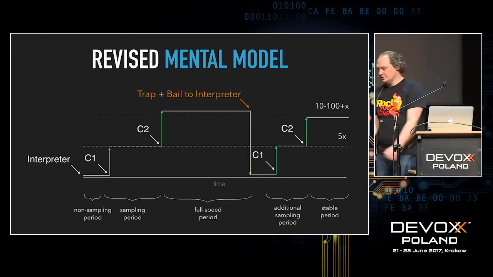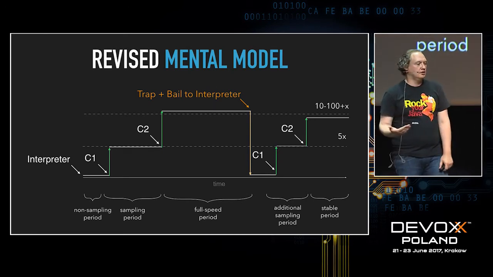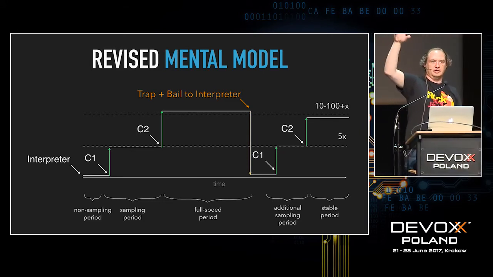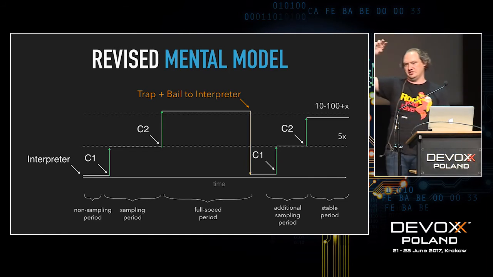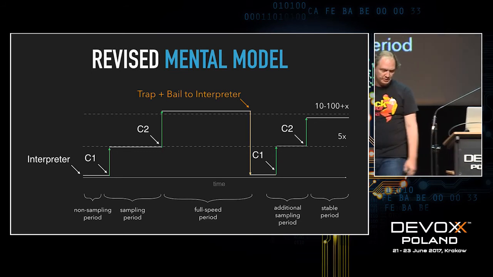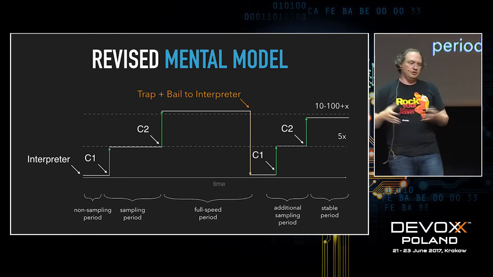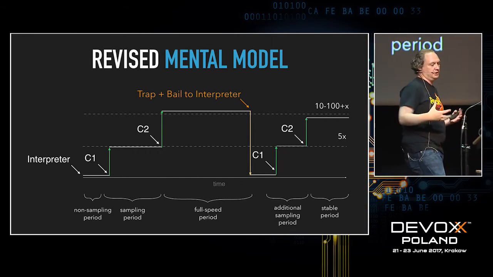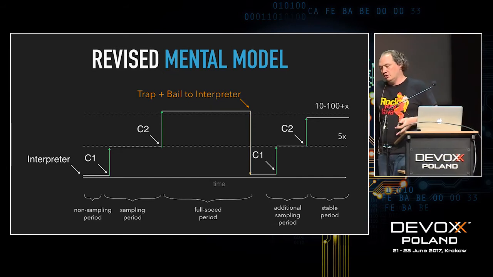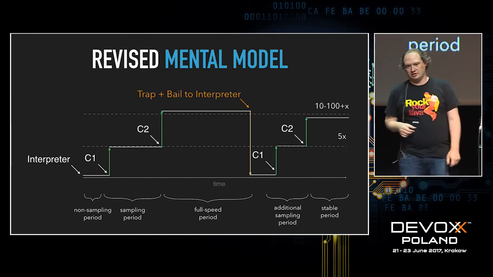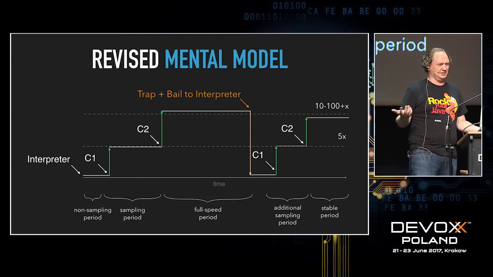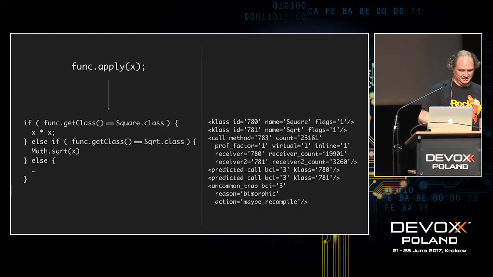Okay, so let's revise our mental model of what's going on once more. We start off, we go from C1 to C2. We're a little over-aggressive. We've made some speculations that aren't quite going to hold. And when that happens, you're going to plummet back down to the interpreter, and you're going to go up again. And when you do that, you're going to do some additional sampling, additional profiling to learn what all the behaviors of the program are, and then hopefully you'll stabilize. Obviously, if you have a class that you can't initialize, you're never going to stabilize. Well, I guess it stabilized in some sense, right? Not in a good way.